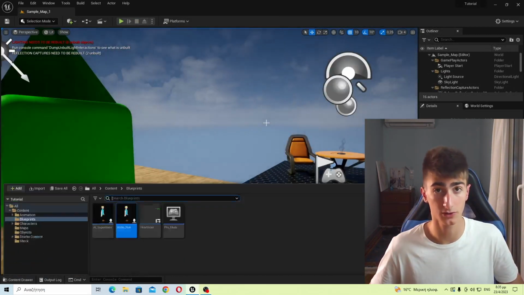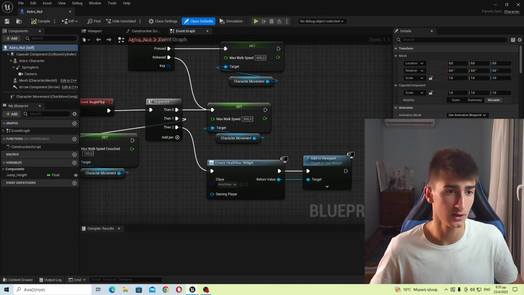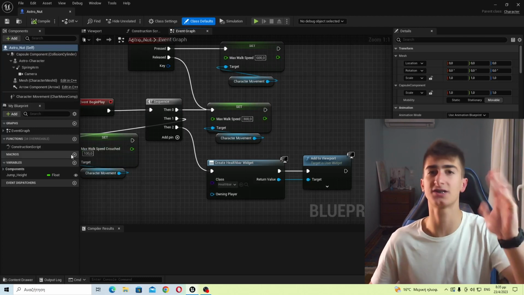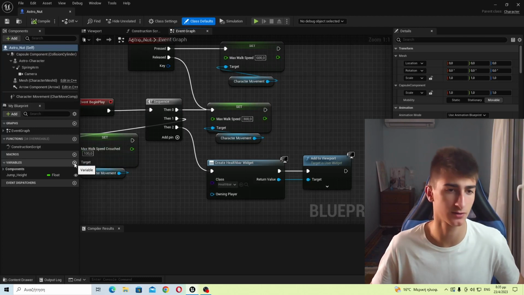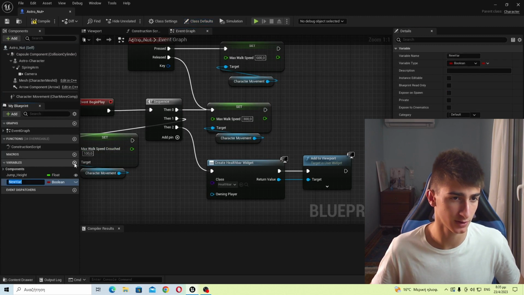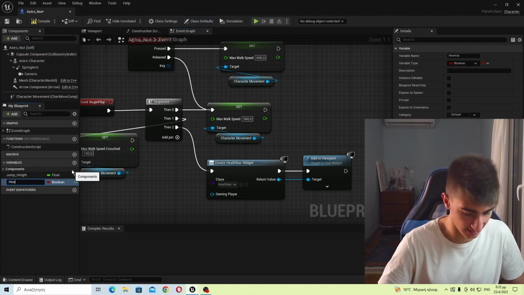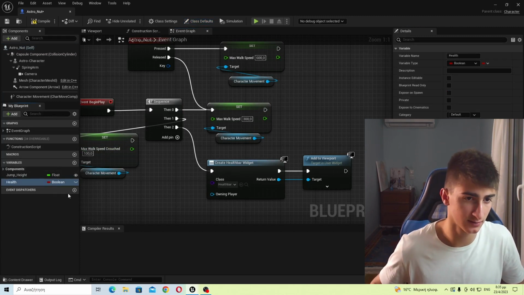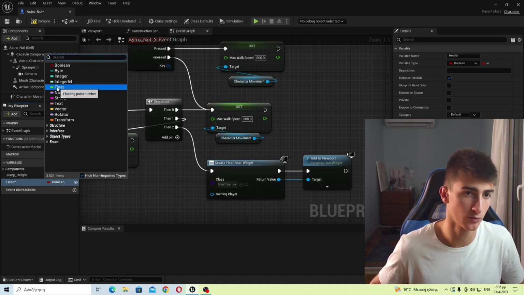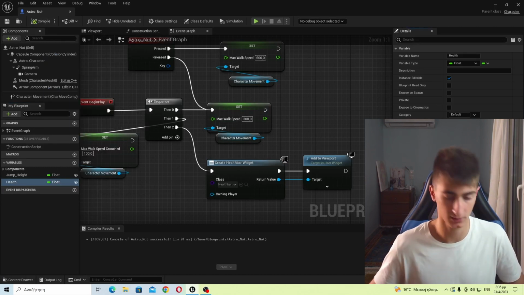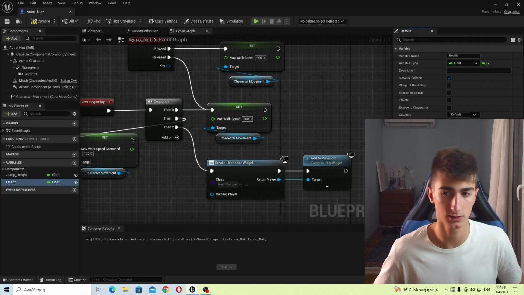Now let's go and create some health for the character. This is very simple, maybe the simplest thing that you can do. So go here, add to the variables, name health, and turn it to a float, set the value to 100 or whatever you want it to be.